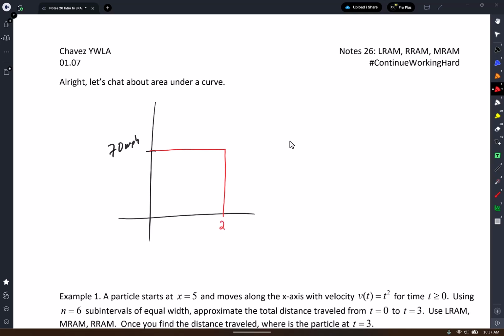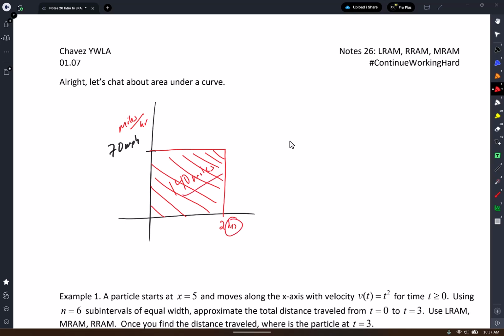If you travel 70 miles per hour for 2 hours, how many miles do you travel? 140. How'd you do that? I want you guys to notice an observation that if I were to find the area of this, I know I'm making it look like a square, but notice that the area under that curve is 140. Do you guys notice that? So that's correct. The area is 140 miles. Miles per hour multiplied by hours, and you just get miles. Do you guys see that?